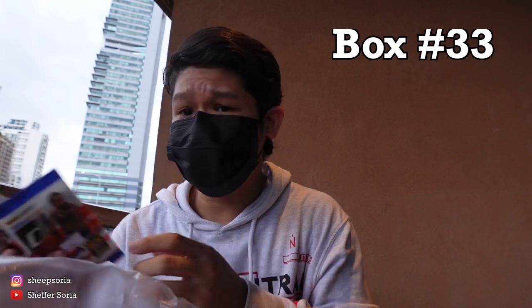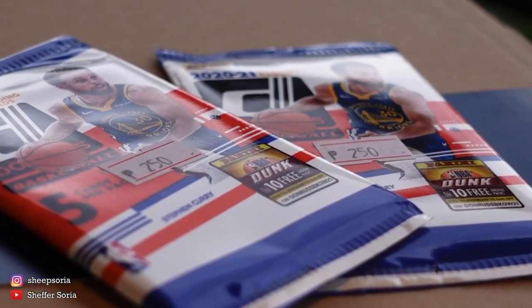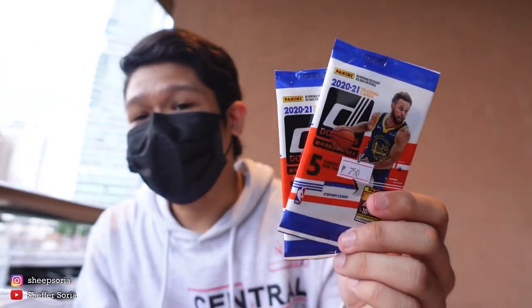So we just finished checking out Unbox Green Hills — I'm here at the veranda. My apologies about the audio quality since there's a lot of rain. I'll be showing you the things I actually bought here. First up is box number 33: I got these NBA cards, only 250 pesos each. I bought them for my brother — it's been a long time since he could visit, since he's only 11. I thought I'd bring him something back so he has something to do at home.